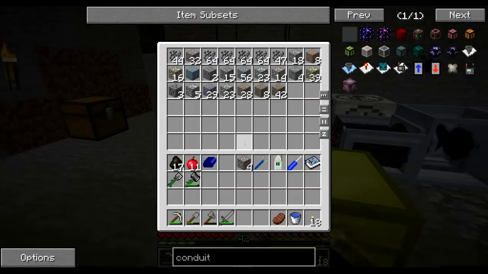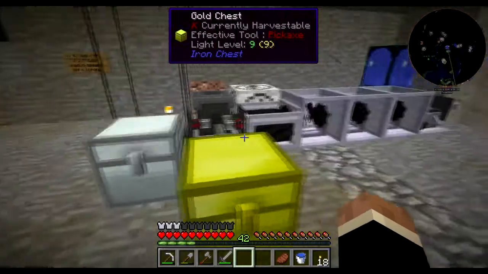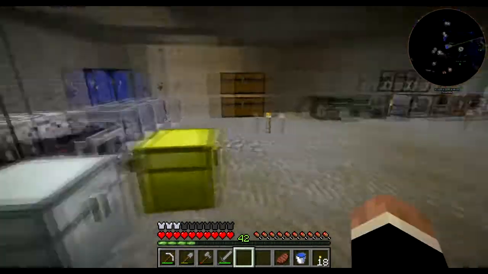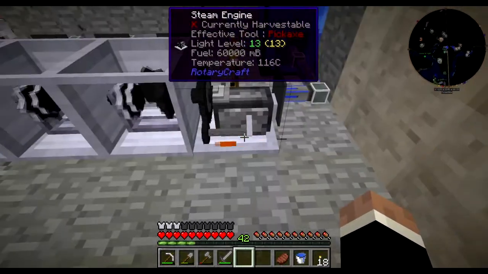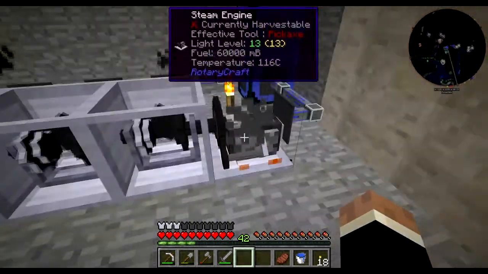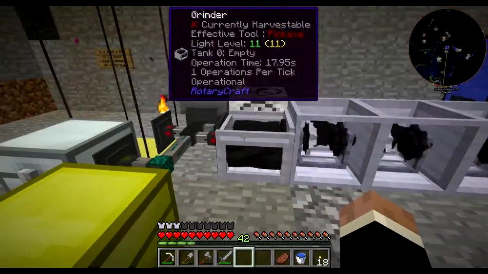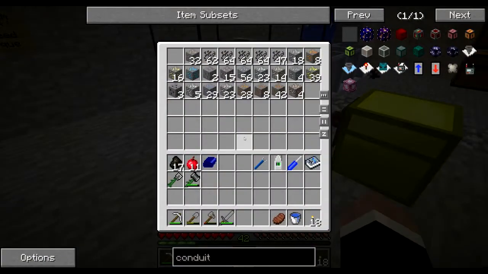The next thing in is the canola. And you get the idea. It's going to gradually work its way through the entire chest. It's going to process all the stuff into flakes, ditch the husks, and put lubricant in the tank. And because it's running off fire from the netherrack, which is never going to go out, and water from the reservoir here, which is never going to run out, this is free ore tripling. We never have to supply any kind of power or any kind of resources. We just put our stuff in and away it goes. Forever. I love it.